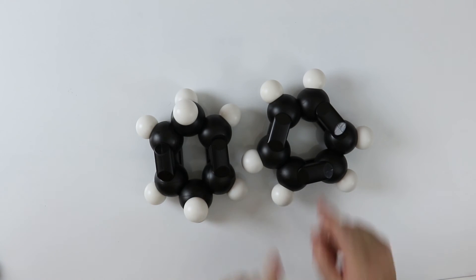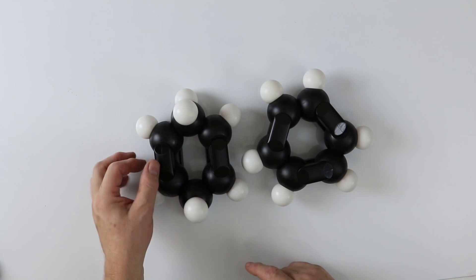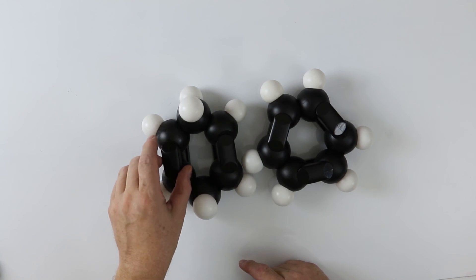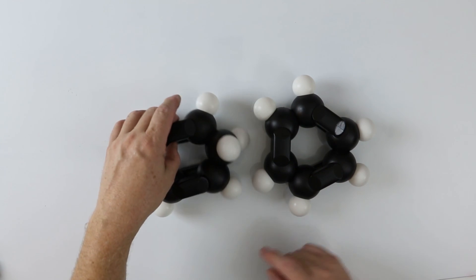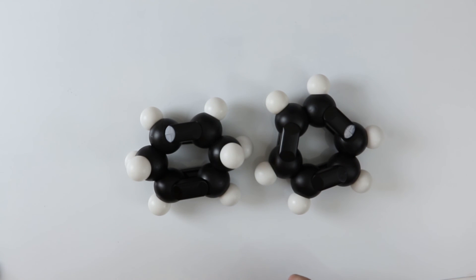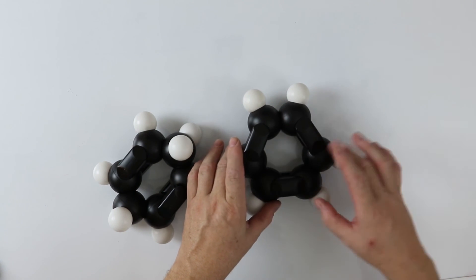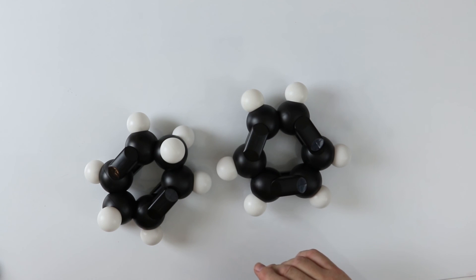Looking at the enthalpies of cyclohexene going to cyclohexane, known as hydrogenation, we can see that it requires about 120 kilojoules per mole to form one of these bonds. Three of them to make the Kekulé structure gives us in the region of about 360 kilojoules per mole. However, in the benzene structure it's only about 200 kilojoules per mole, which leads to the idea of a delocalized ring rather than one made of alternate single and double bonds.